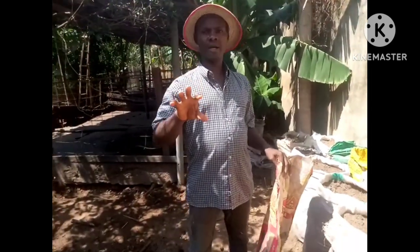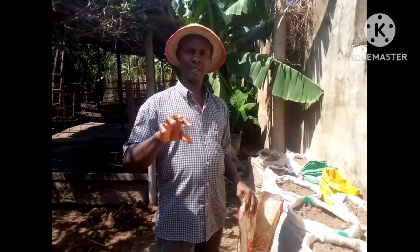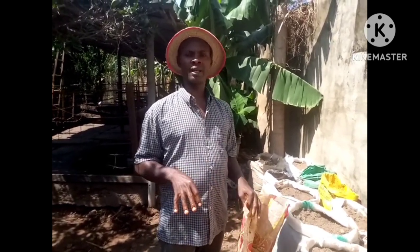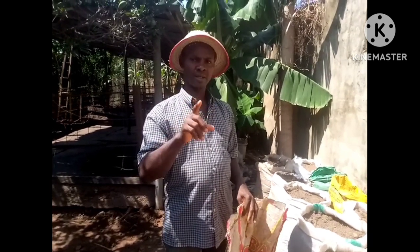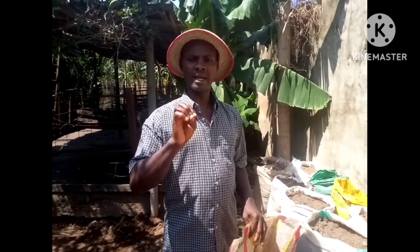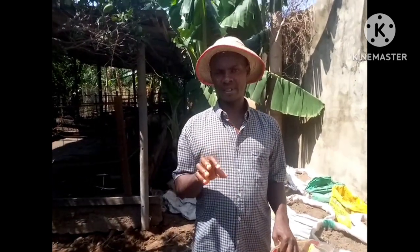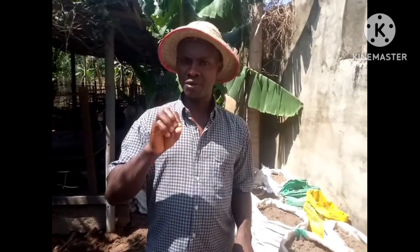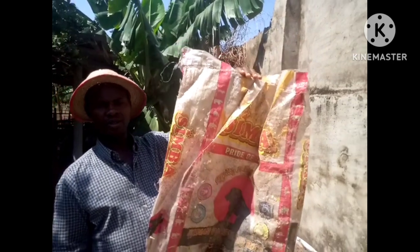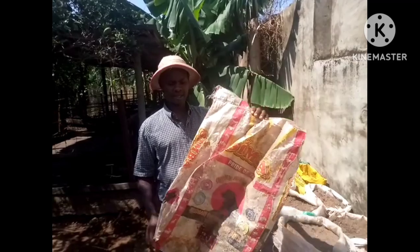As you are planning to invest in this business, as you are starting to farm yam in sacks, please don't use small sacks — except if you are going for seeds, yam seeds. But if you are going for bigger results, remember to use big sacks and prepare your soil properly.